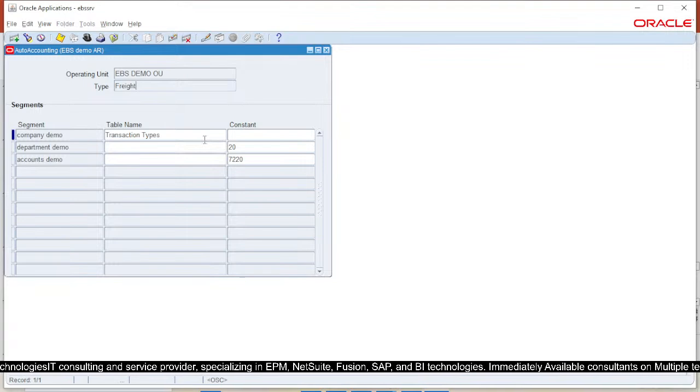Fine. And in further tasks also, you can see for some of the tasks, receivable activities are mandatory to be configured for some of the things. We will see this in our upcoming session. But for now, one should remember that these two are very important. If you don't have auto accounting rule and receivable activity working in AR, it will create a problem and issue, because your GL accounts, your accounting information will not get displayed when you run create accounting and all. So this is a very important setup.